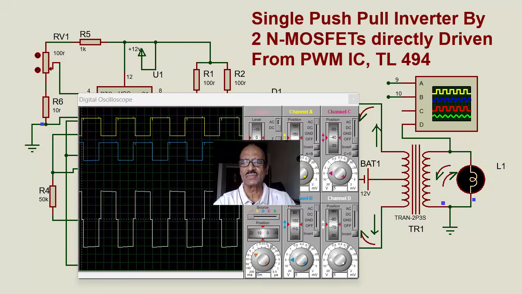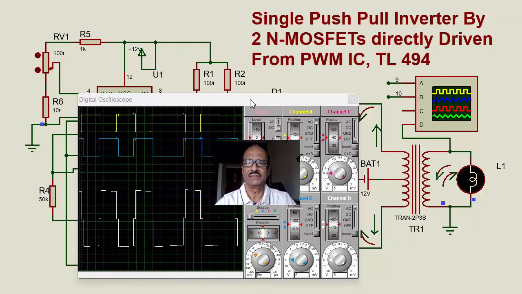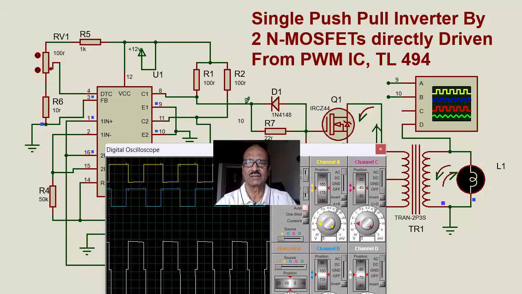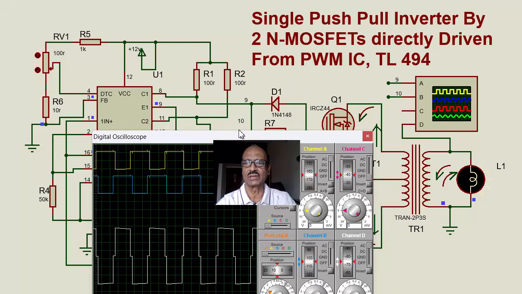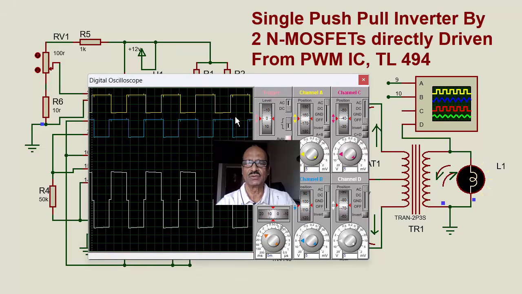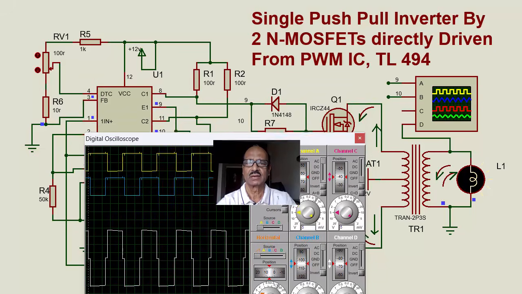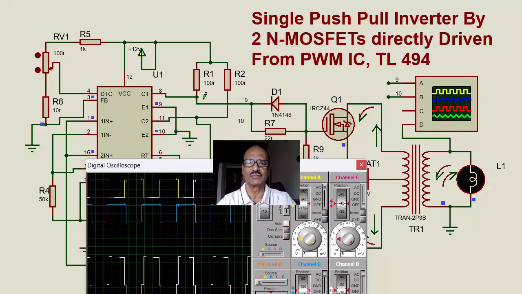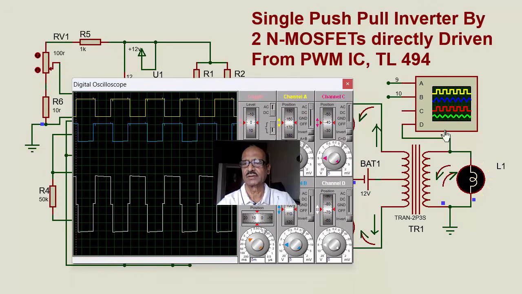What is happening? You see, the AC load is switched on, and we have given some numbers here in order to easily identify the pin connections. We have given the numbers 9 and 10 here. This 9 is connected actually here, this 10 is connected here. In order to avoid complications in the circuit, we have done it like this. Now, this 9 and 10 are the outputs coming from the TL494, that is collector 1 and collector 2. And the output we have taken from a transformer. You can see the output here.